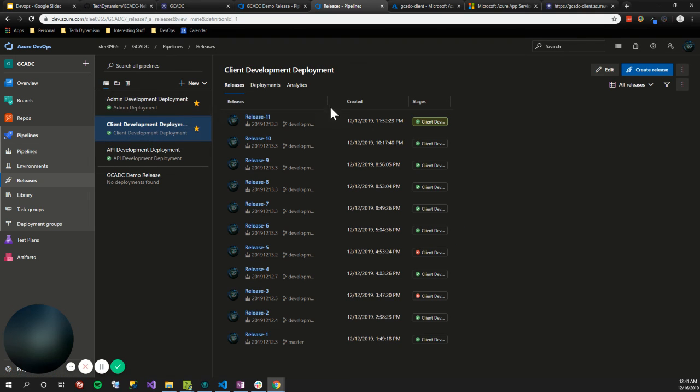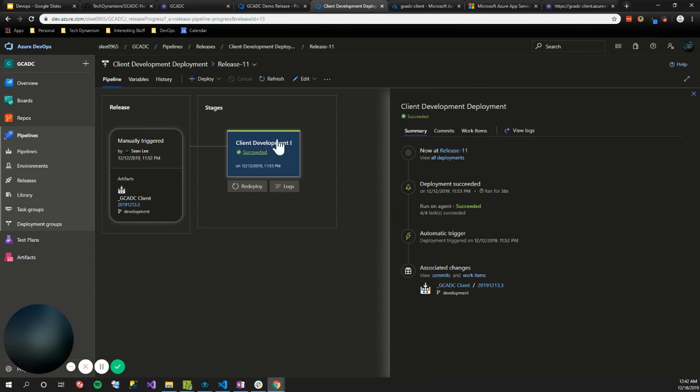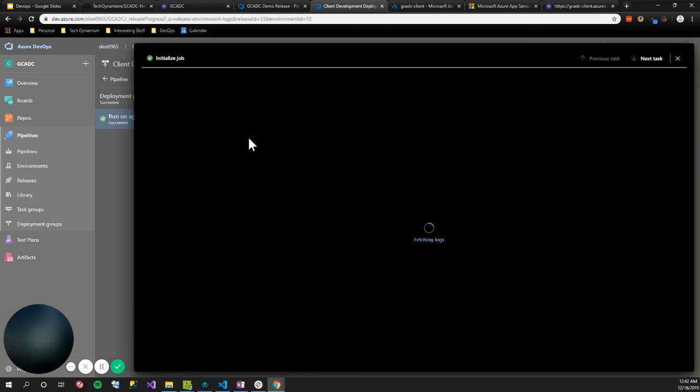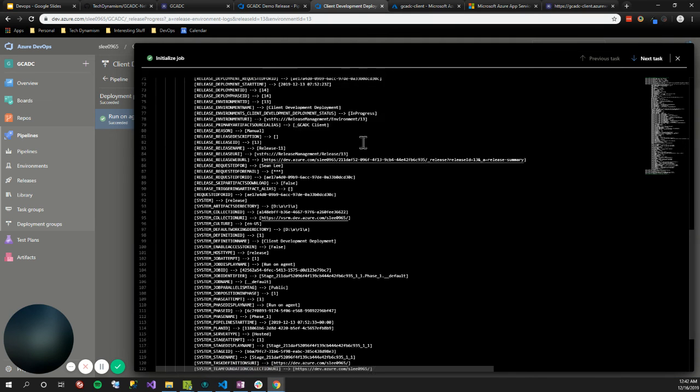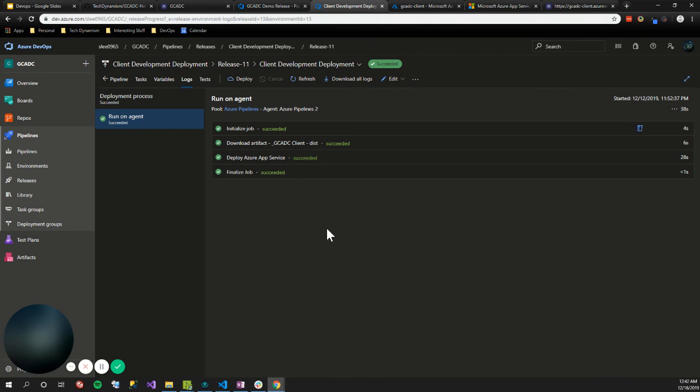So here I've made one for the client development deployment release pipeline, and you can see a history once again, and the latest release 11 succeeded, and we can take a look if I want on exactly what happened. And if I really want to dig into it, I can look at the logs, and this may look familiar to the original build logs, where it consoles out every single step that happened and whether you succeeded or failed.